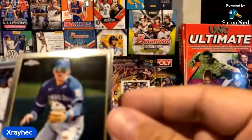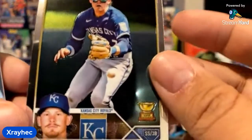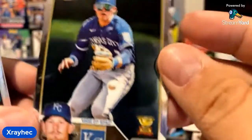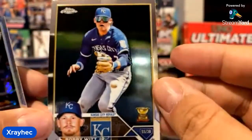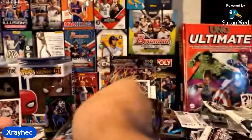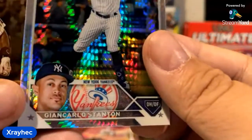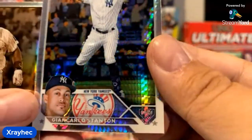Yep. And they're saying he's supposed to be pretty good. Yeah. The man, the myth, the legend. He's back from an injury. Bobby Witt. Yep. Yeah, he hit like two home runs or something like that in one game. Yeah. Or he had a great slam. Yeah. He had a walk-off the other day.